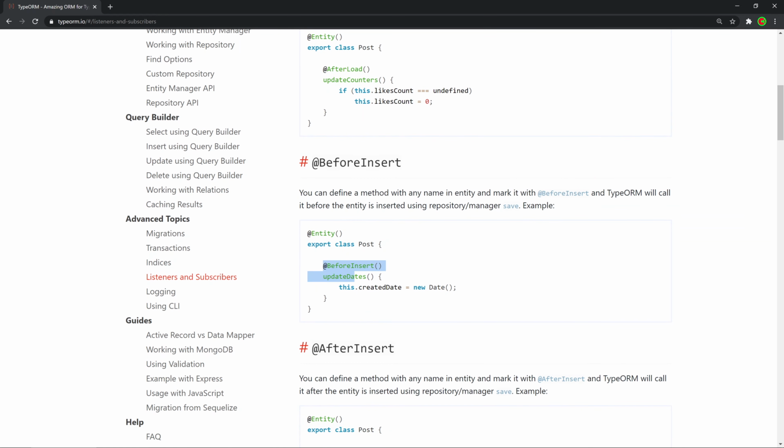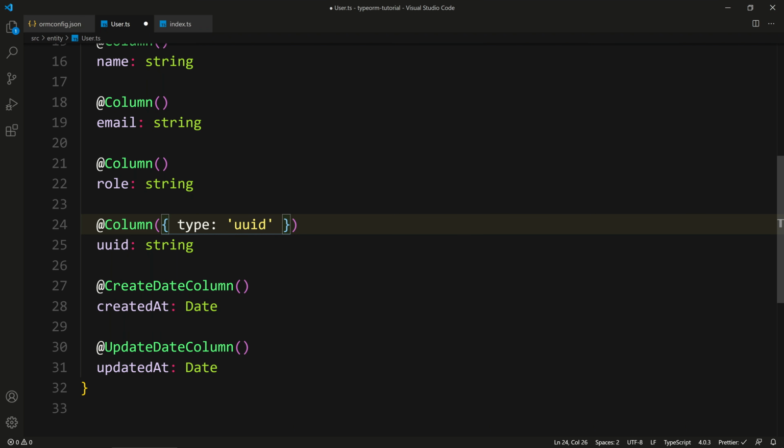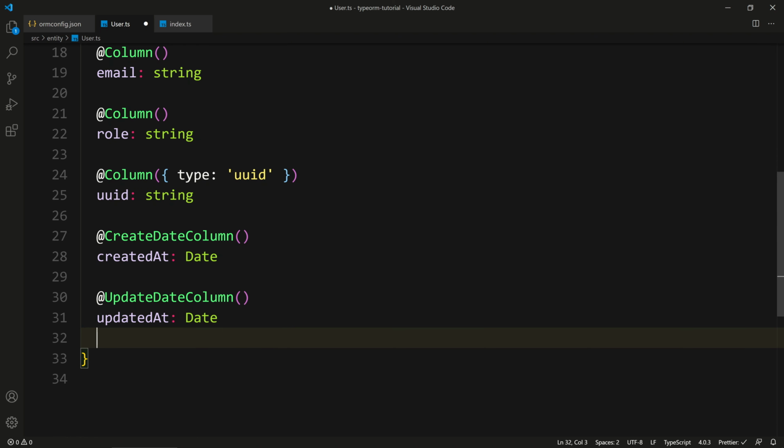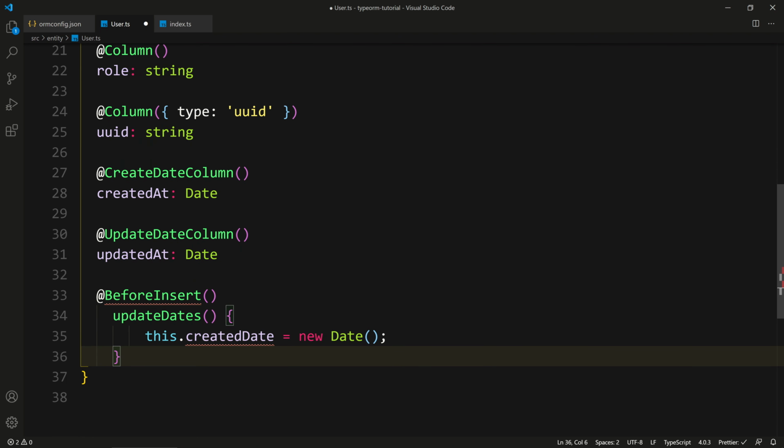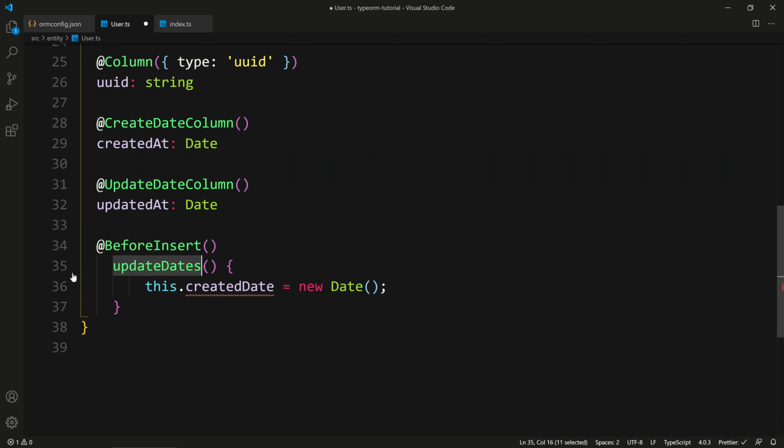So for example, here they show you a manual way on how to create a created date for yourself. So actually we can just copy this and let's go back to our IDE. And here we can go at the bottom and say @BeforeInsert. Of course, we need to import this from TypeORM. And here we have a function. We can call this anything, it doesn't matter. For me, I'll call it createUUID because that's what it does.